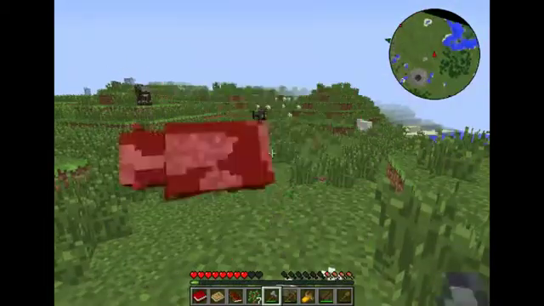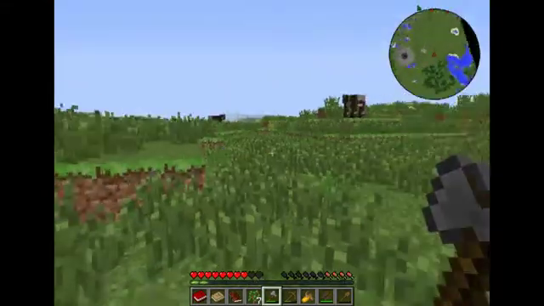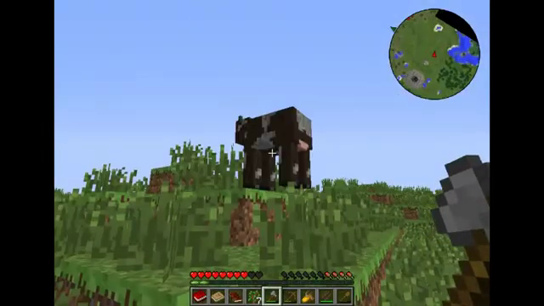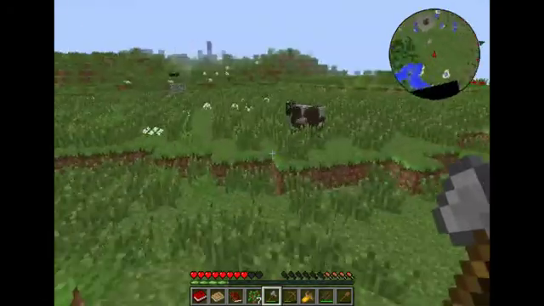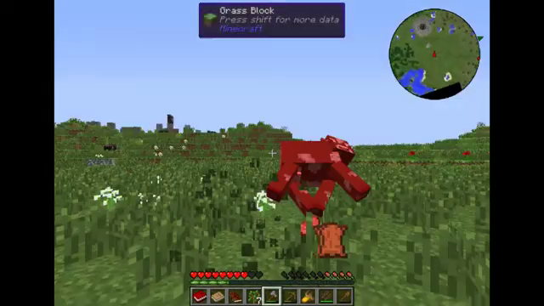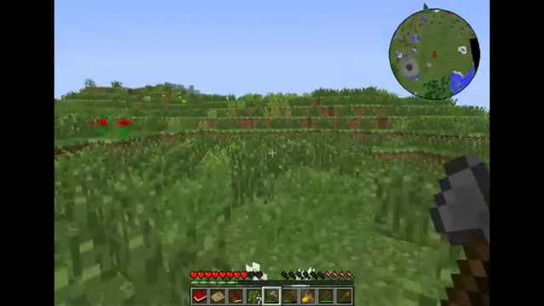And I guess we could kill a few cows, try and get some leather for maybe a book or two, find some sugar cane. I have yet to see any sugar cane, so this is what I'm gonna have to deal with for now.